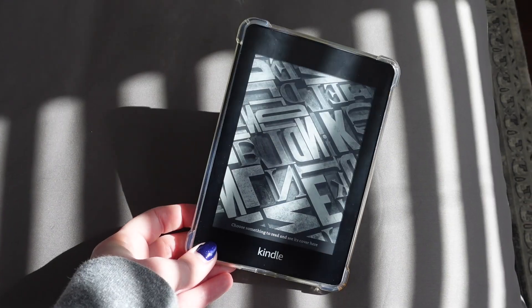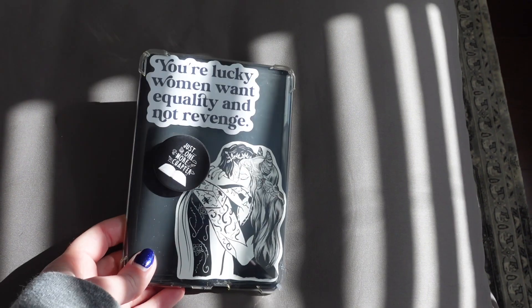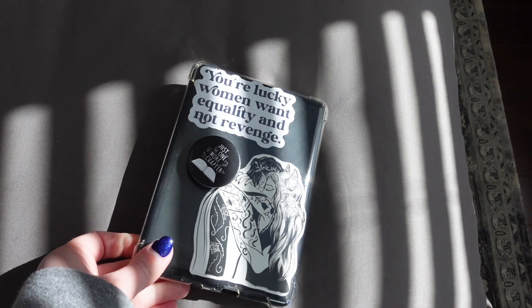The first thing is the Kindle itself. I personally have had an Oasis and a Paperwhite. I prefer the Oasis because of the weighted side and the way that you hold it. Mine lasted about five years and 800 hours of reading time before it gave out, and then I borrowed Nick's Kindle Paperwhite — he has the 2021 model. Both of them are great. If you want wifey level, get the Kindle Oasis. It's worth the extra money, especially if you can get it on a Black Friday or Amazon Lightning deal. If you're on a budget, 100% get the Paperwhite — it's a great Kindle.